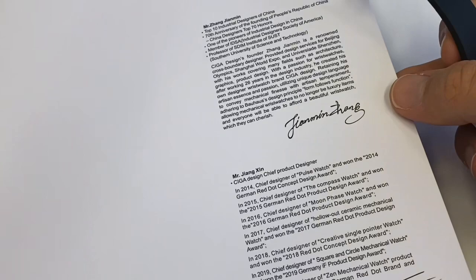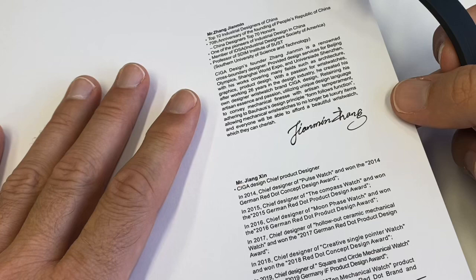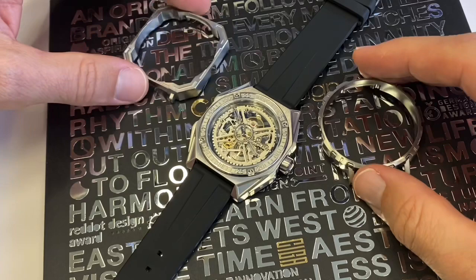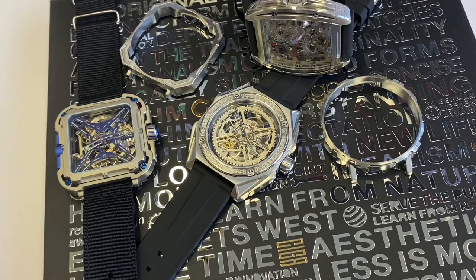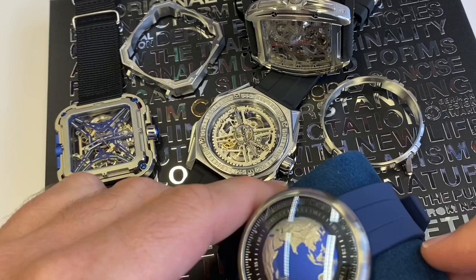You can find them on the website Sega Design and also on Amazon. And of course, always a word about Jang Jang Min — one of the top designers in China, responsible for all these crazy ideas. Let's turn around the book — it looks pretty cool. One watch, three different looks — that's a novel idea. A little reminder of the other Sega Design models, including the Blue Planet, a GPHG award winner. Let the brand know what you think about this upcoming release — this is an exclusive.